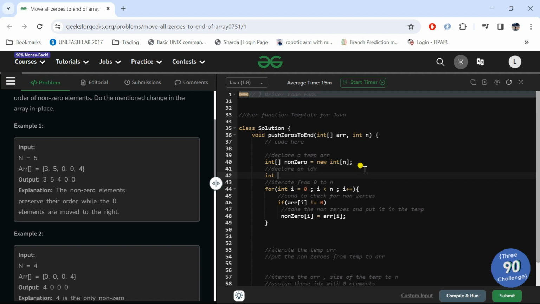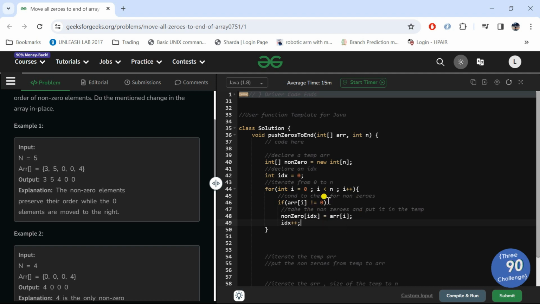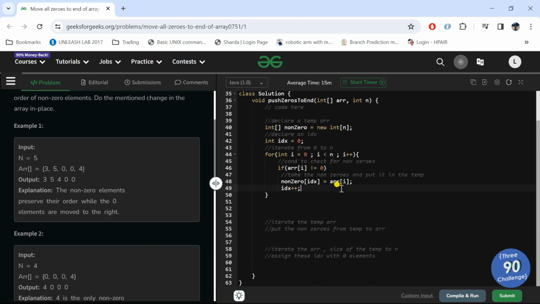I'll say int idx is equal to 0. So instead of this i, you replace it with idx, and then the index should be incremented so that the next time, when i becomes 1, it will again come here if that is non-zero. So you have to increment the index, otherwise the index will remain 0, and whatever value you're adding will be overwritten. Okay, that's not what we want, so you have to take care of these things.